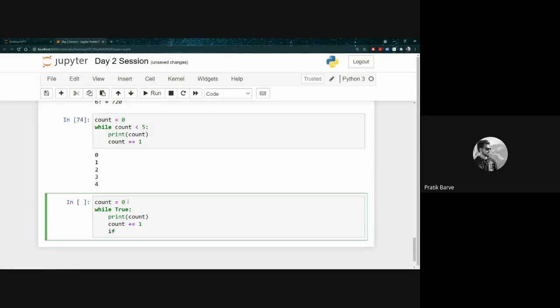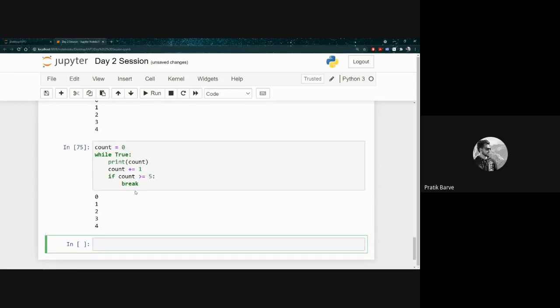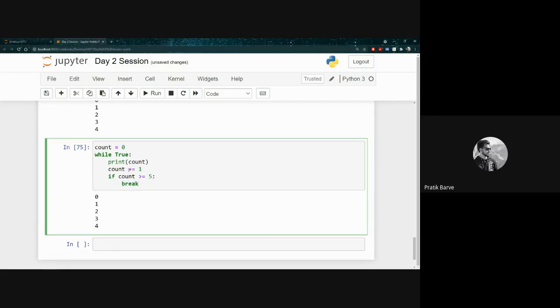Then we'll put an if condition here: if count is greater than or equal to 5, that is, if it reaches 5, then it will break the loop. While this is true, it will keep on printing and incrementing by 1. But once count reaches 5, it will break the loop and stop executing.